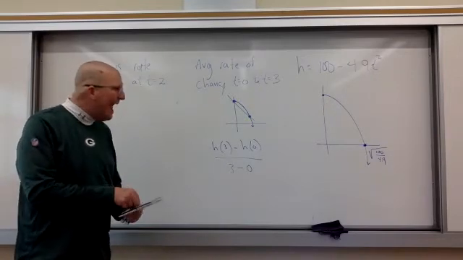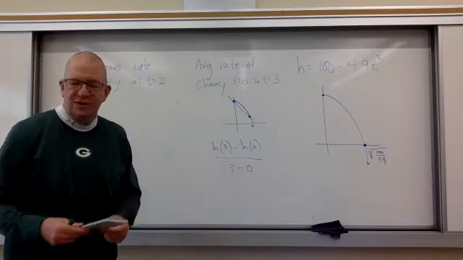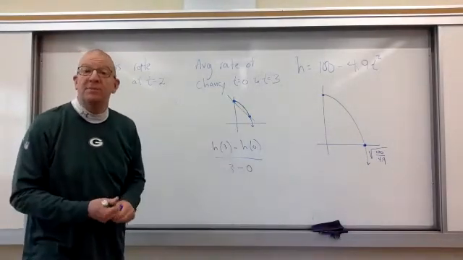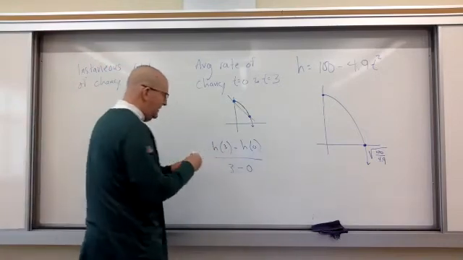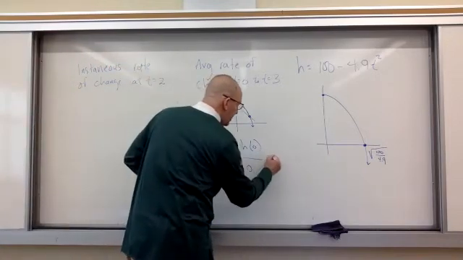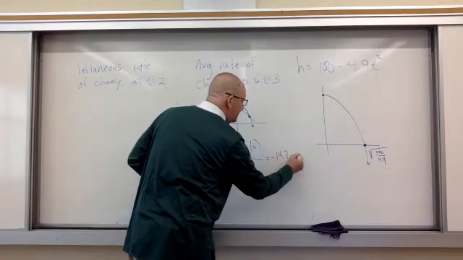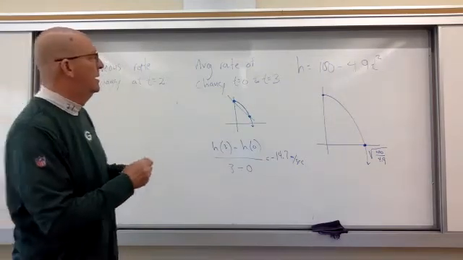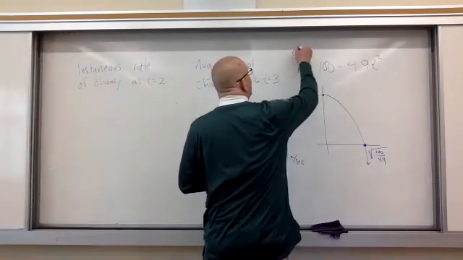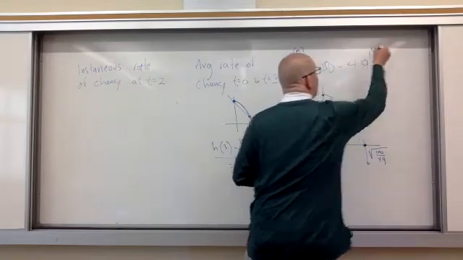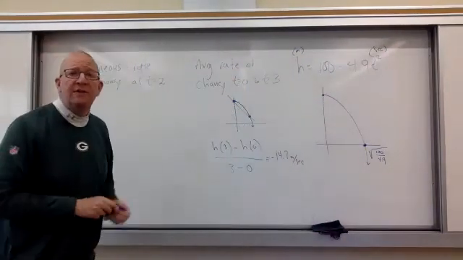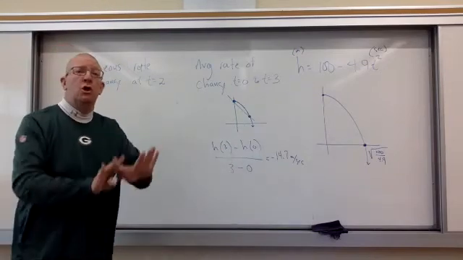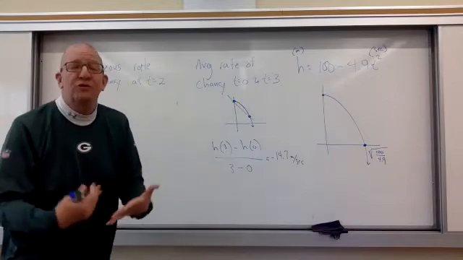We should get an average rate of change of negative 14.7 meters. In this case, it'll be meters per second. So let's write that down. Negative 14.7 meters per second. That makes sense. It should be a velocity. It's a rate of change. And let's just say here, remember, this is meters in seconds to make your physics teacher happy. We'll put our units on there. Okay, negative 14.7 meters per second. No problem. That's the average rate of change.